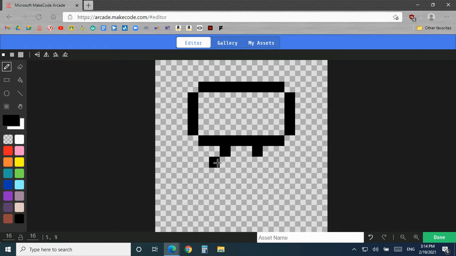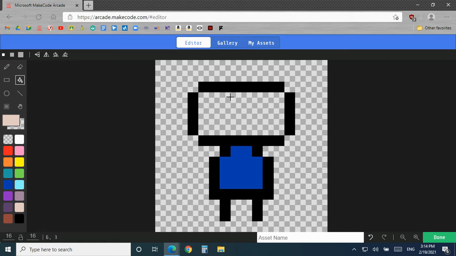So there's our head. Hold on. I'm going to switch the back for transparent so I can erase without going to the erase button. Hold on. Okay, there is our simple little sprite. I'm going to use the fill tool.